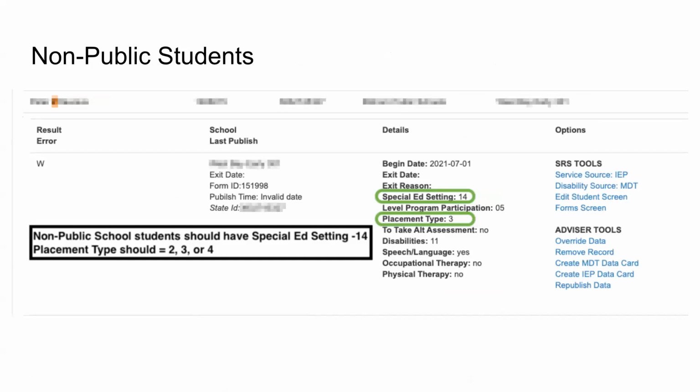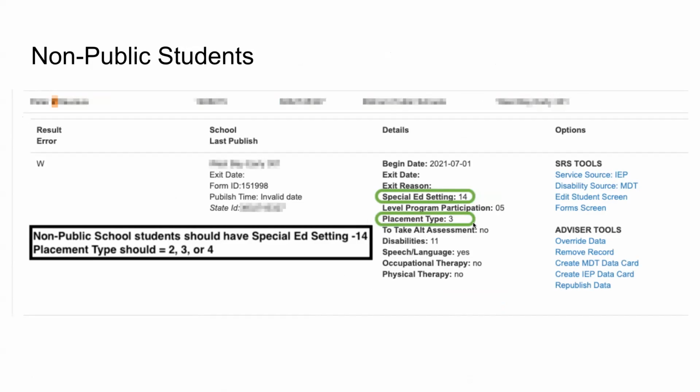Okay, and then the very last thing I wanted to talk about is how non-public students are reported to advisor. If the student is attending a non-public school or is getting homeschooled, their special education setting needs to be 14, and that's for private school or exempt homeschool. And then if that's what their special education setting is, their placement type needs to be 2, 3, or 4.